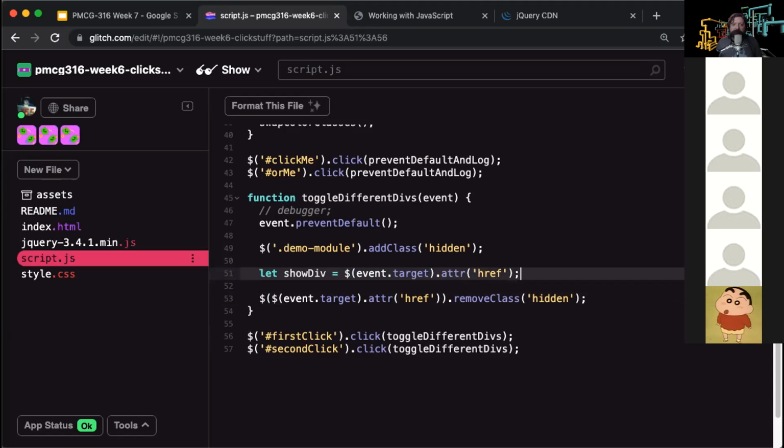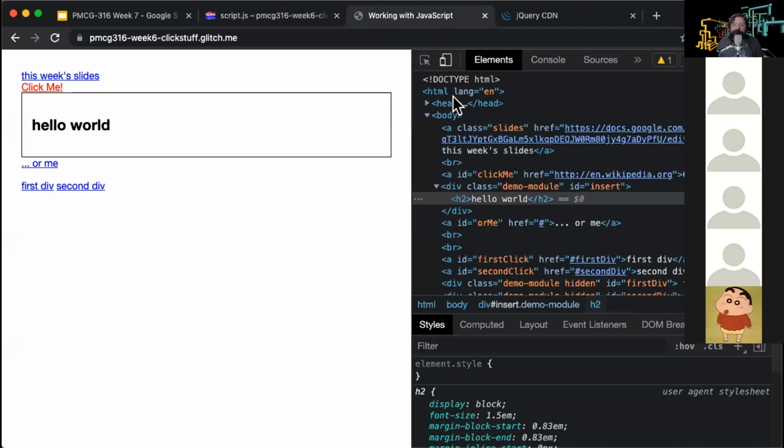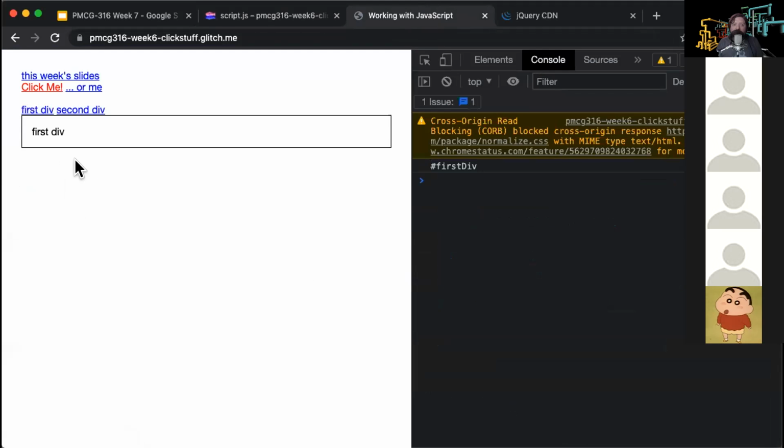So instead of having to write out all of this every time we want to get to that, I can store it.